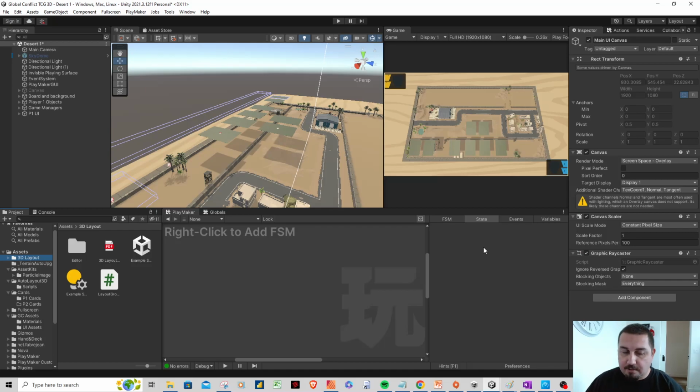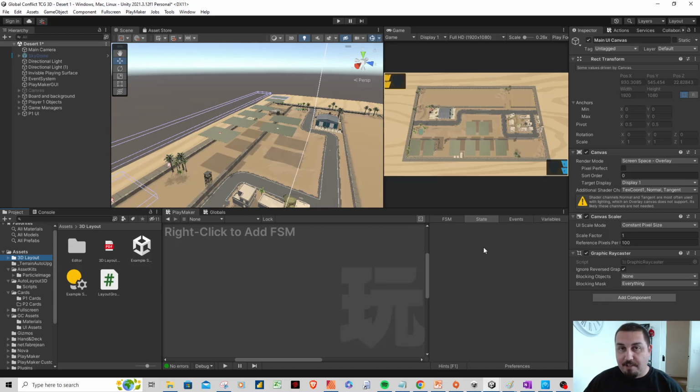So in the title description for this video, we're going to talk about 3D layout systems in Unity. I'm going to show you which asset I use to accomplish 3D layouts. We'll talk about that. We'll talk about some UI stuff. I got the UI coin flip done. I want to show off some of the UI particle effects I got going. That's another asset that we got for this game. And just talk about the rest of the game in general. Like I said, provide you a project update.